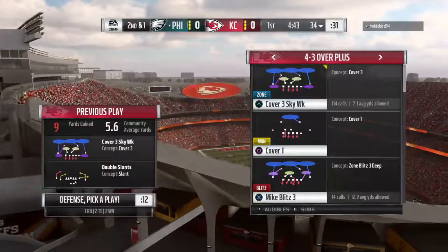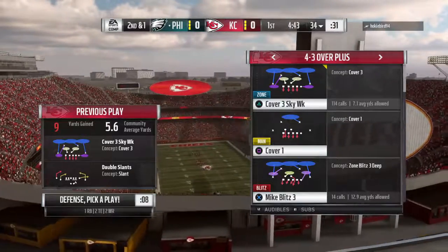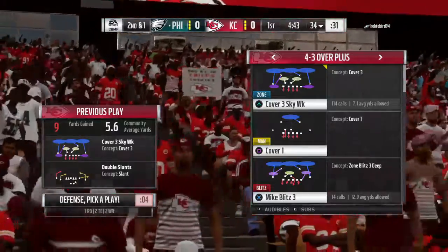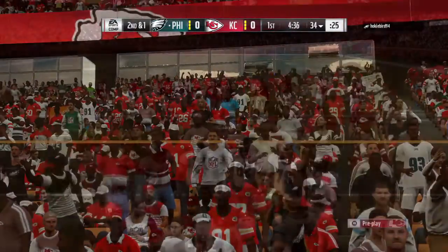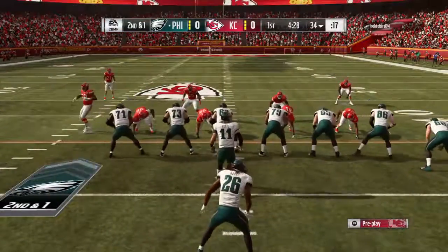Hit that slant. A lot of people call it an extension of the running game, and it can be if that pass is completed, because you hit a guy on the run like that, he often can go for big yardage. Sets him up nicely for second down, staying ahead of schedule. Maybe a good spot to take a shot. Here's 2nd and a yard from the 34.